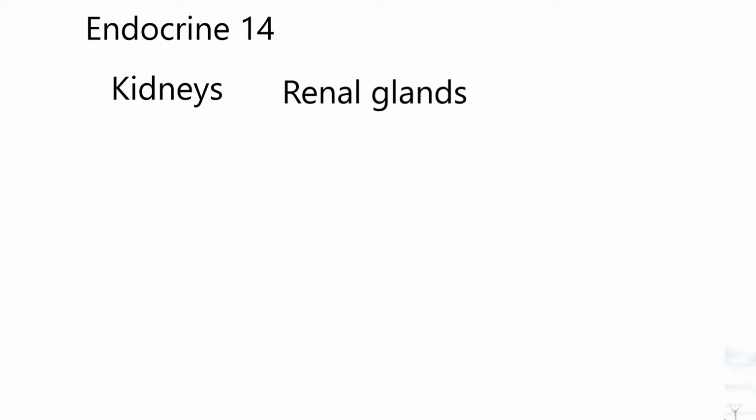Well, here we are. We're doing endocrine 14, which ends up talking about the kidneys. Of course, the kidneys can be called the renal glands. You should know that most animals have two kidneys. But if you're really smart, you'll know that some animals are born with maybe more than two kidneys. I won't say more about that, but just be aware of the fact that there's not always just a pair of kidneys.